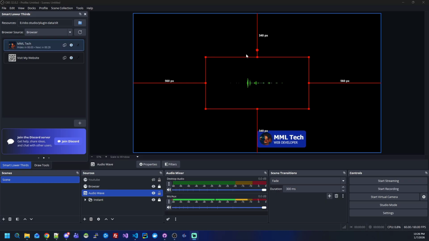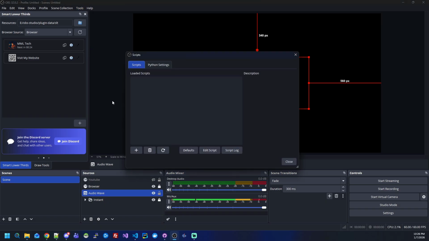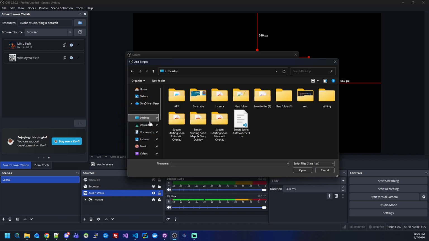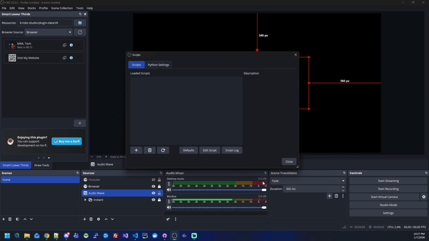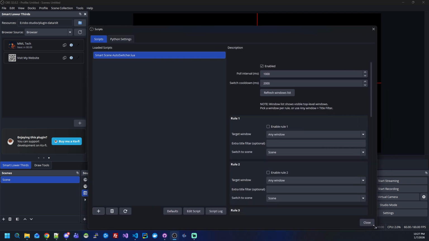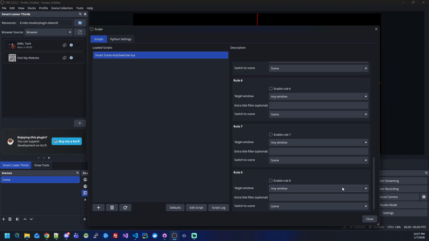Now that we are back in OBS Studio, we have to go to Tools, Scripts, and press the plus button here. Now, let's find our script, Smart Scene Auto Switcher, hit OK, and you will be prompted with some settings. You can add up to 8 rules.